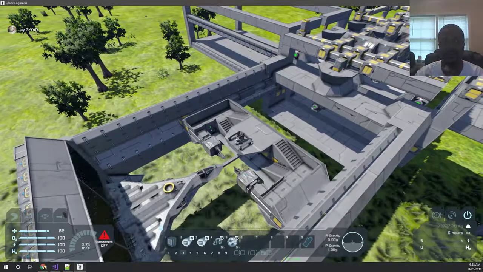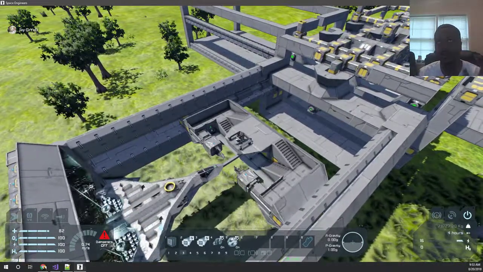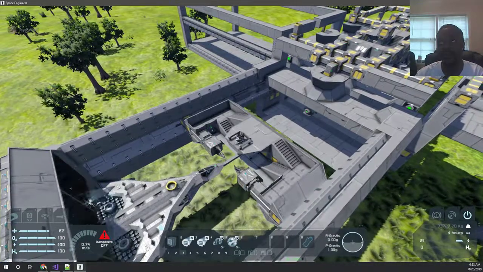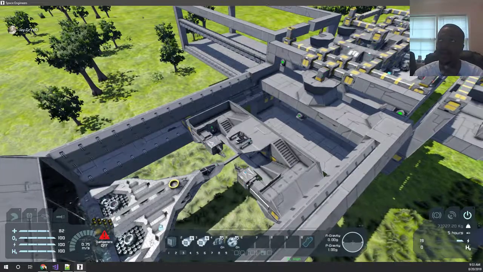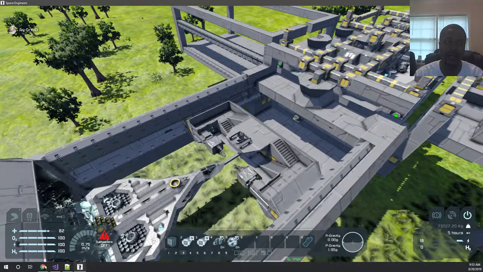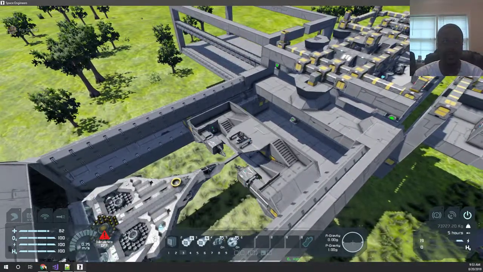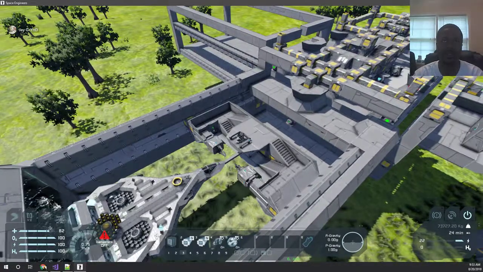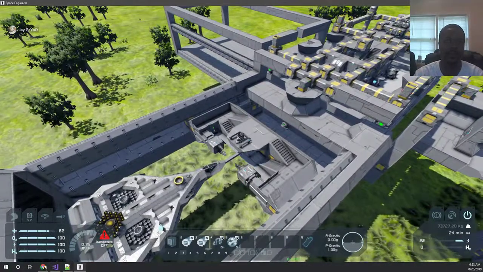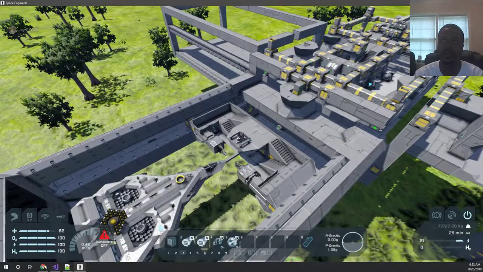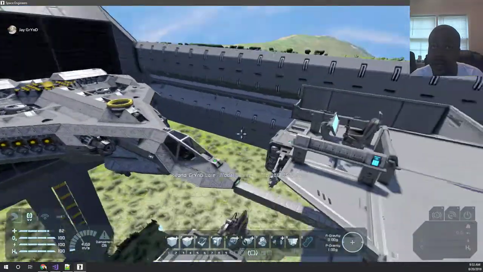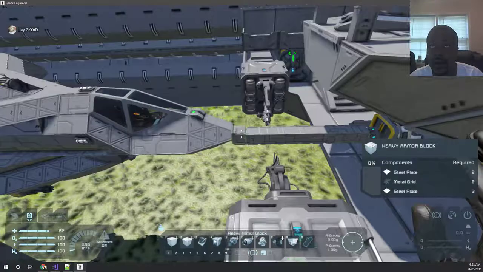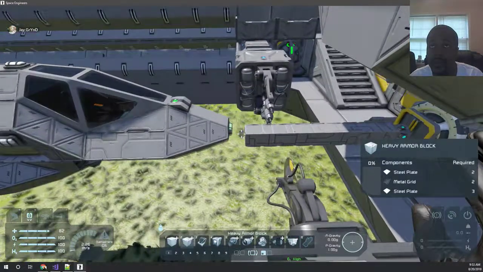I just got more or less sidetracked and started building a 3D printer when I was working on the production core and the command center core. So now that I have more things down, like a computer system, screens, different stuff like that, I'm gonna go on into working on more systems. But yeah, so this is my 3D printer concept. It works quite well. I built one before in a ship.